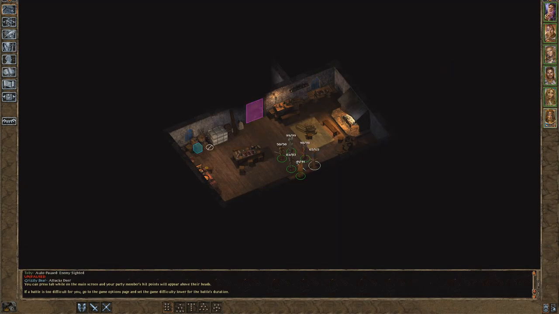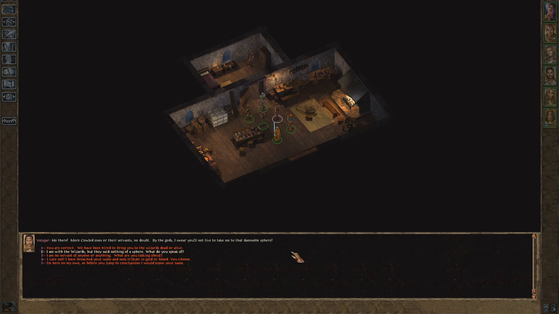How are we helping the less fortunate trudging around in here? Oh, yes. I'm still here. Ho there, more cowled ones, or their servants, no doubt. By the gods, I swear you'll not live to take me to that damnable sphere.